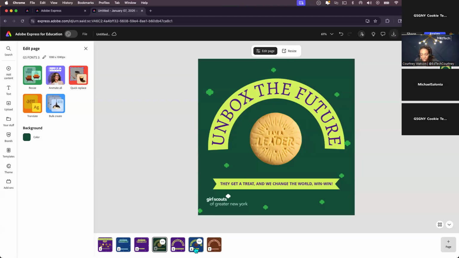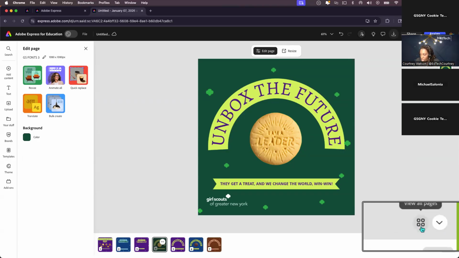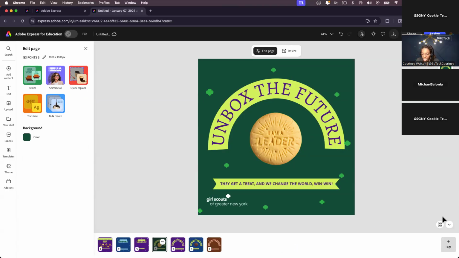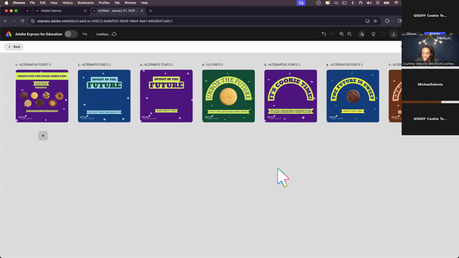One other thing I want to tell you about the social media post before I scoot away. You have a button here in Adobe Express. It's in the bottom right corner. It looks like, we're going to call it the waffle, and it's the View All Pages button because we have 7 different pages. So I just wanted you to see that because if you ever want to see all of your pages at one glance, this is a way to make that happen. And then another helpful tip, if you wanted to maybe name it so that you'll know which one it is if you create more than one.